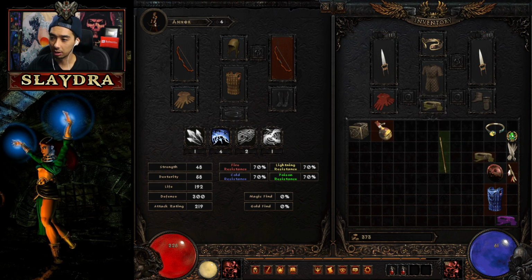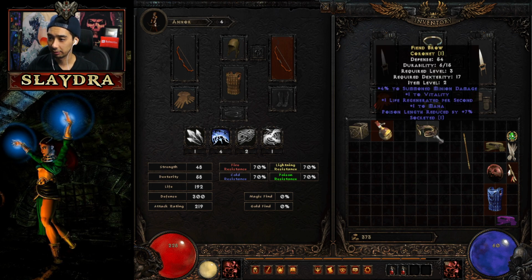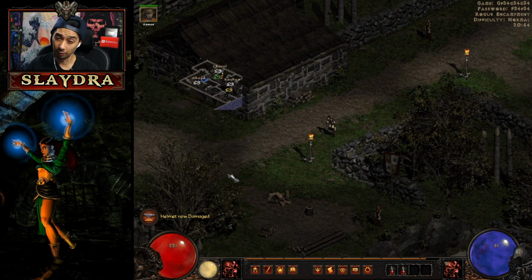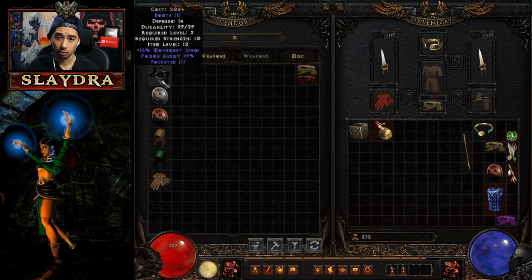Oh my gosh. Oh, why not? Oh, it requires level 10. I can't even use it. I can't use that. What is this? Oh, level 5. This is better though. And we got boots. The thing that I do want to give her on boots is some extra movement speed. So let's see if Keed has any move speed boots.